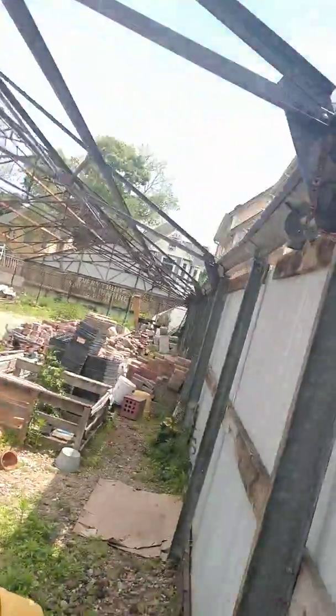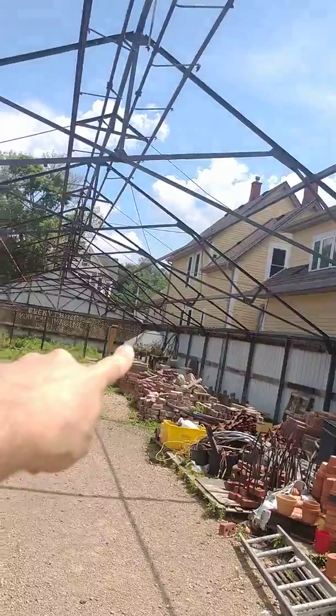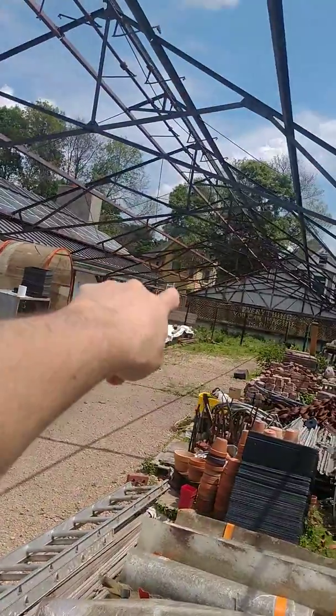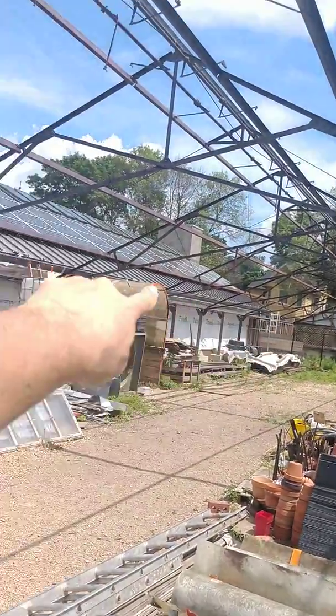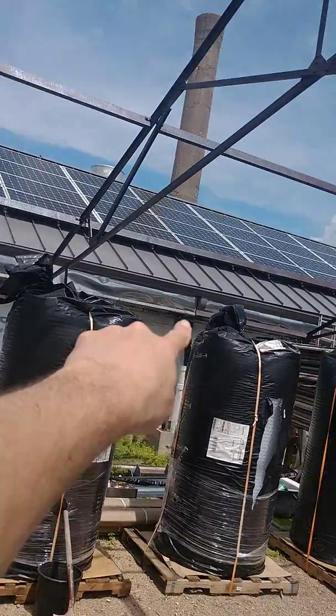I mean, we've done from over there all the way down to that end, all that gutter line is done, and then we've got all of this gutter line from that end all the way over to about there.